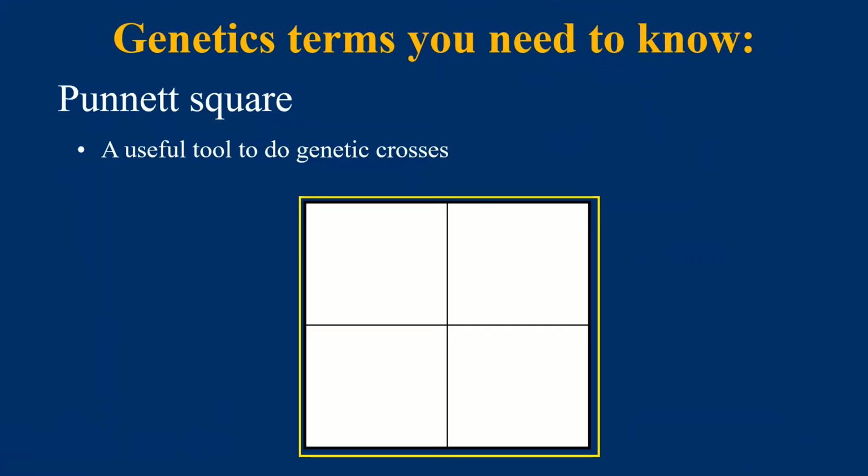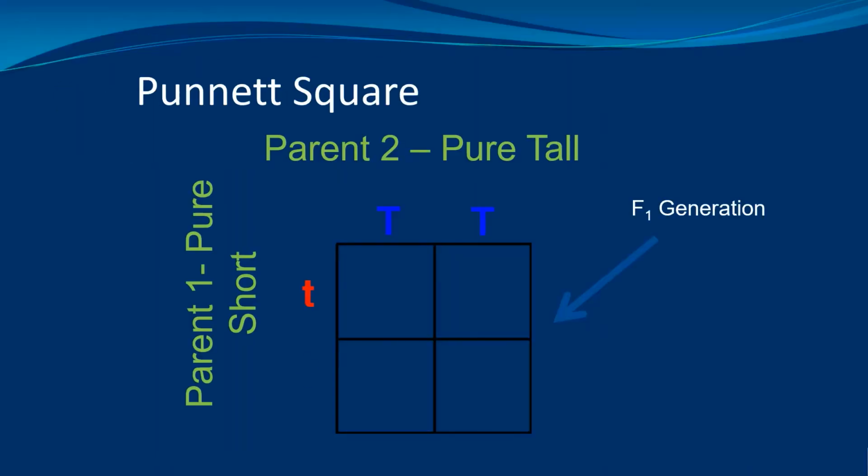When doing genetic processes, you had better use a Punnett square. This is a grid designed by Reginald Punnett to keep track of the alleles. What you are seeing here is a Punnett square, a useful tool for genetics. For a monohybrid cross, you need a square divided by 4. You see here there are 4 squares, like a window pane. We use the Punnett square to predict the genotypes and phenotypes of the offspring. It can calculate the probability that offspring with a certain combination of alleles will be produced, crossing one trait at a time.